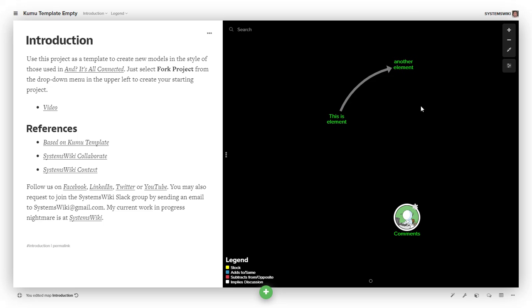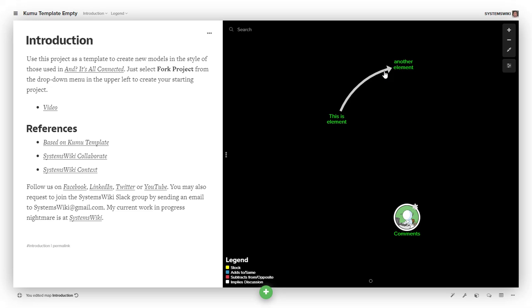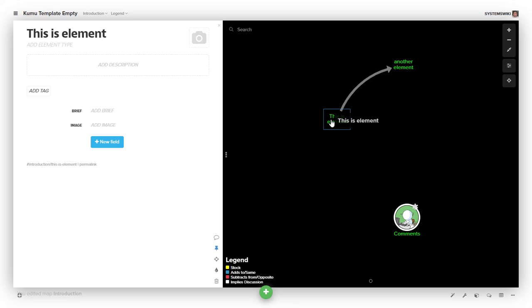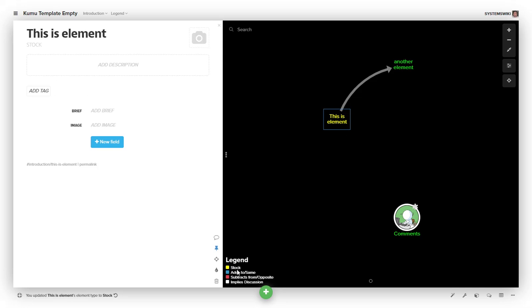In the context of the projects within Kumu for SystemsWiki, we have decided that we want to differentiate different types of elements so that they can be either stocks, variables, or constants. So once you create an element, you can come over here and select a type, and currently the stocks are yellow.